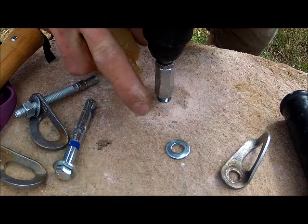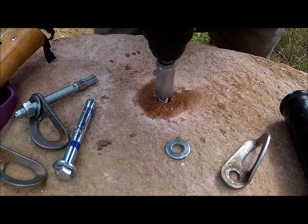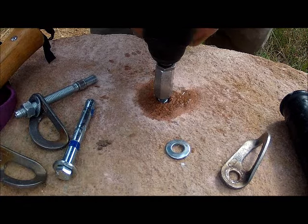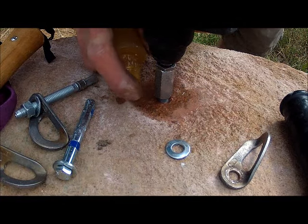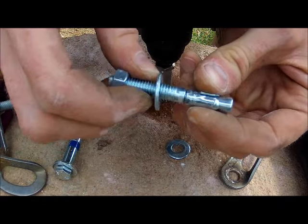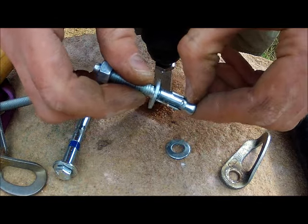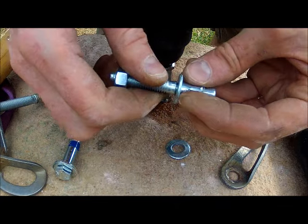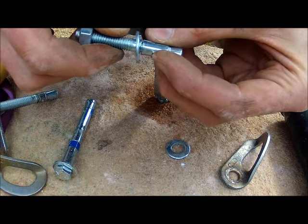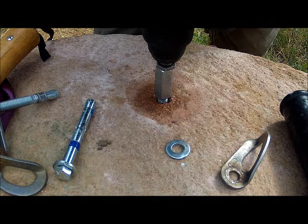I'm going to add a little bit of water because that helps lubricate everything. What's happening in there is the sleeve of this bolt is staying put while I'm spinning the bolt part of it, and there's rock dust in there. I'm hoping to score a hard edge around that cone so that when I go to pull this, instead of the collar sliding, it'll catch on that deep score mark I've made and the whole thing comes out. If I spend too much time doing this, I'll just break the bolt because it'll grind down too much metal in the middle.